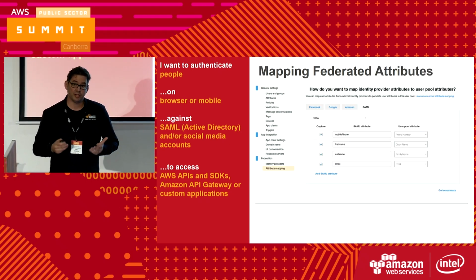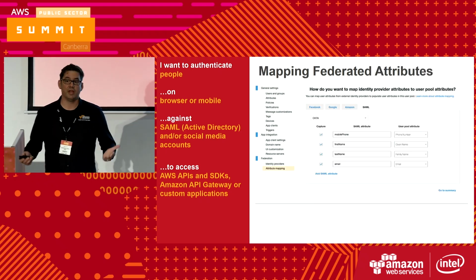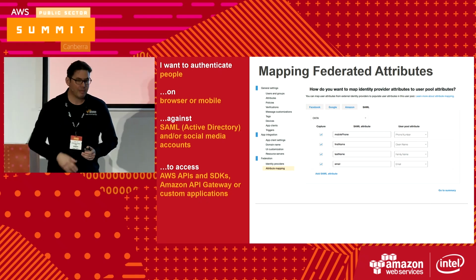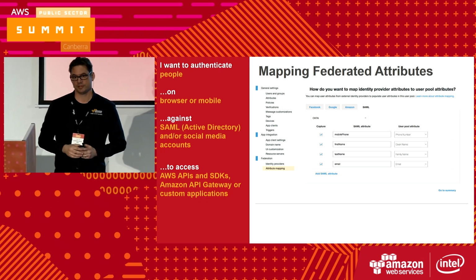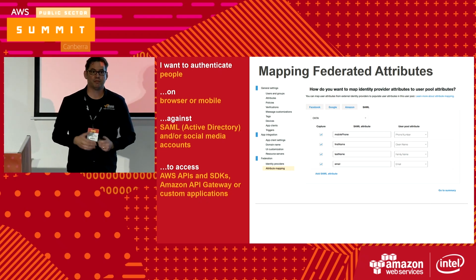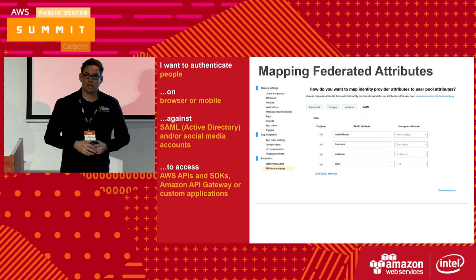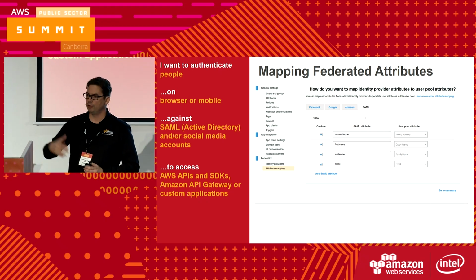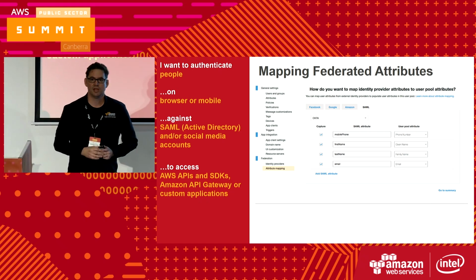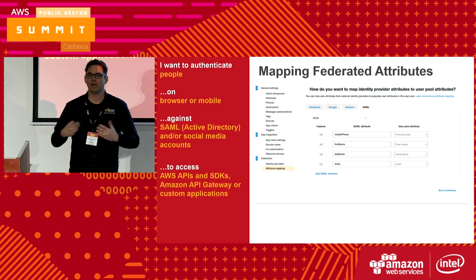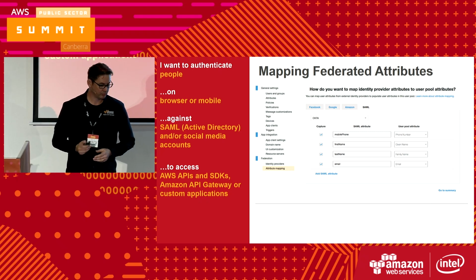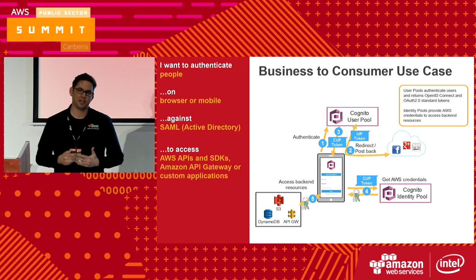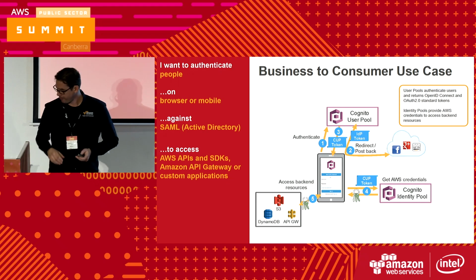Once you've configured your identity providers, you can then start to look at the claims provided by those services and map them directly to Cognito user pool claims. And this, again, provides you with that single pane of glass. Cognito user pools will take care of all the transformation necessary for you to be able to interact with those services, taking away a lot of the heavy lifting that you would otherwise have to do yourself. And this is what a B2C use case might look like with this configuration.